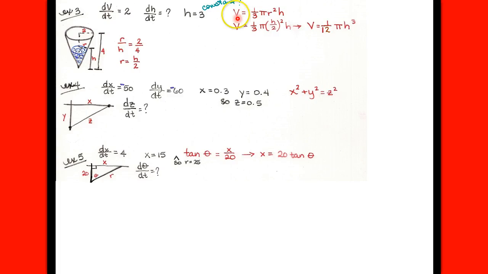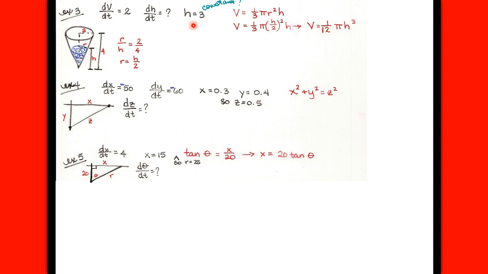My choices are volume, height, and radius, right? So it says water is being pumped into the tank at a rate of 2 meters cubed per minute. That's a rate of change or derivative of what? The volume. And I get a big clue there, right? Because what's the only thing that's cubed? Volume, right? I wouldn't have a radius that's cubed or a height that's cubed in this scenario. So that would be a clue for me. So I could say, okay, the rate of change in my volume is 2. And then it says, find the rate at which the water level is rising. So I have a level of water in my cone here, and we're looking for the height of that water level. So we want to know the rate of change of the height of the water at the instant when the water is 3 meters deep.